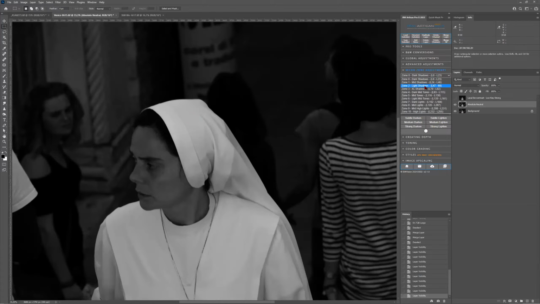But I'm also going to use zone 3 there. Because the thing is, I always tend to go with the darkest value possible, the darkest zone possible, and then also use one of the adjacent zones, either the darker or the lighter zone. But in this case, I'm going to try out the lighter zone. So the samples were in this range. I'm going to click on that. Make sure you create the files by activating the zone while standing on the neutral version or the original color version, not on the adjusted version. Always on the neutral or the original color version. So I'm going to start with 2.